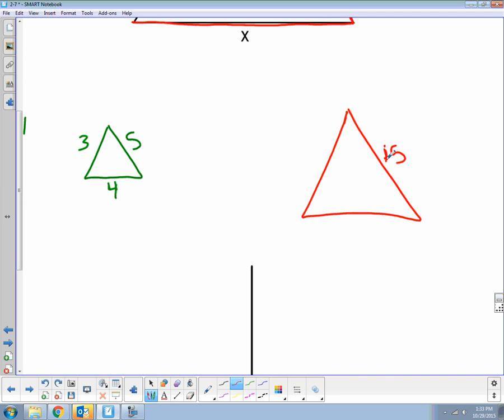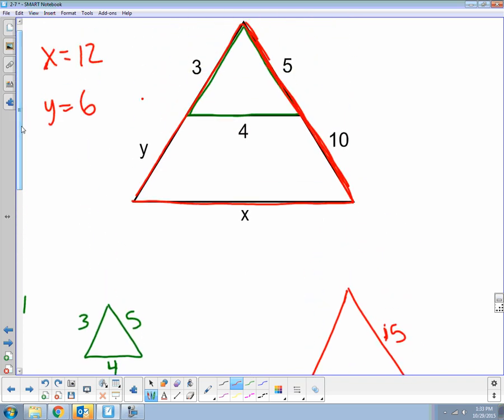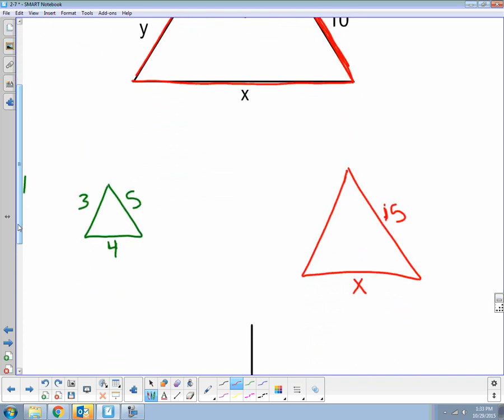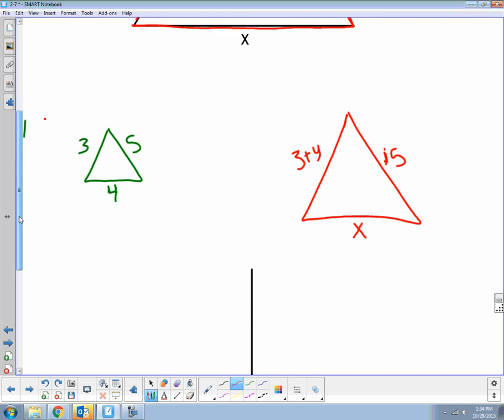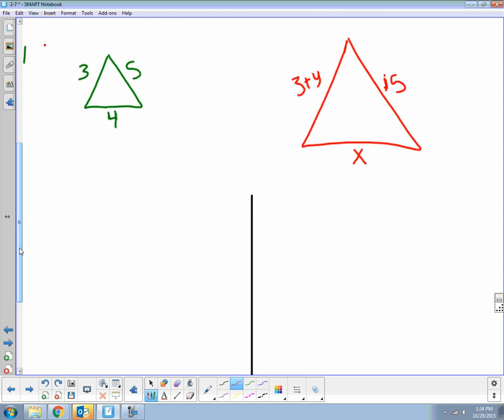The bottom of that big red triangle is x. The other side is 3 and y. So 3 plus y is going to be that other side. 3 plus y. We don't know what y is, but that's okay for now. That's what we're trying to figure out, is what y is. All right, so I've got my two triangles, and I'm going to try and set up a proportion here. The 3 plus y doesn't help me much, but the 5 and the 15 does. So here's 5, here's 15, here's 4, and here's x.